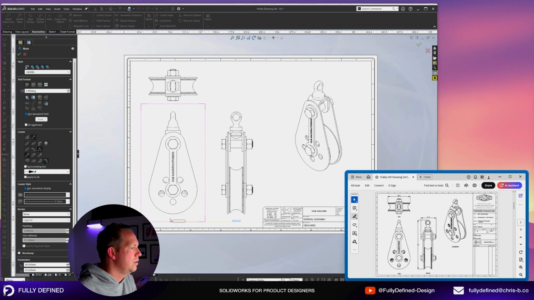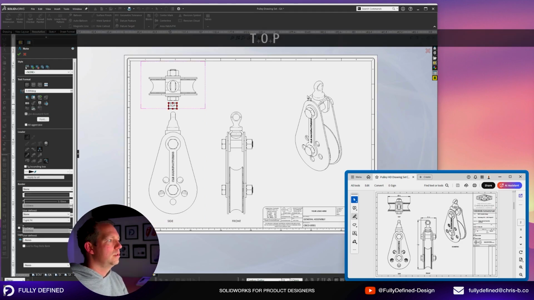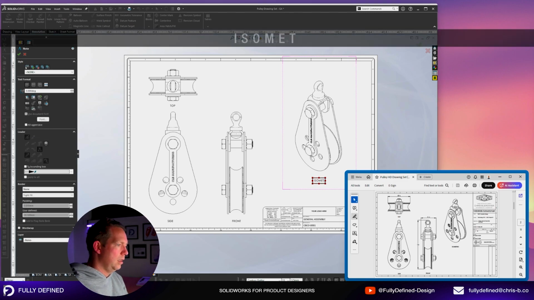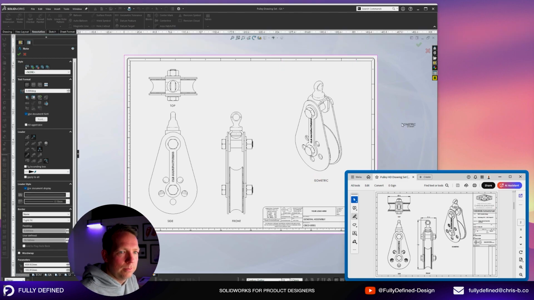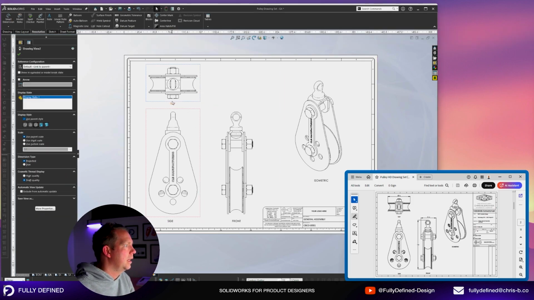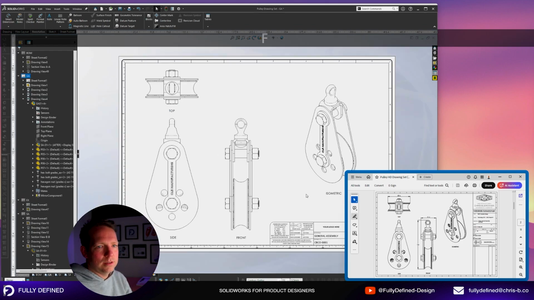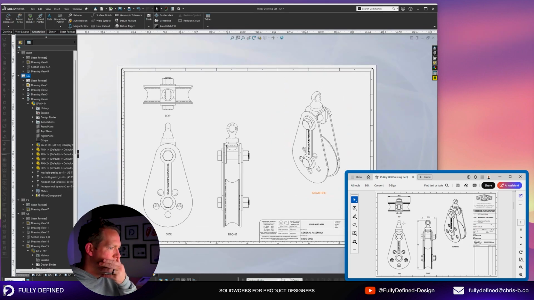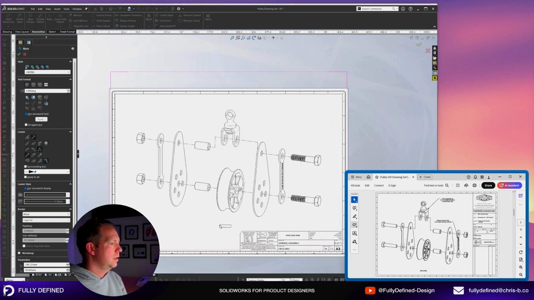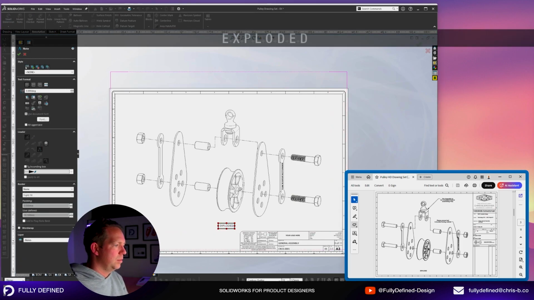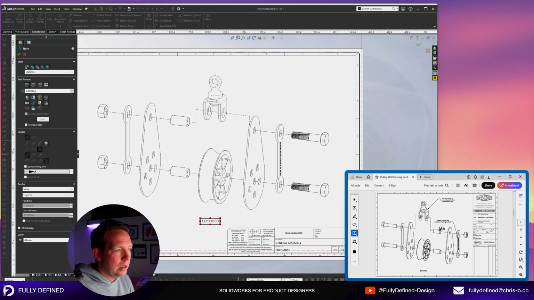Now when you do add notes, so let's say I add a note here, and this is going to be a side view, and I click off, I actually get the repeat tool. So I can just go from view to view, type, drop, click, and add all my view labels in one go. Now they're not going to be all in the exact same position, but you can very quickly go back and adjust their position to get them where you want them. Okay, so it's not a long, difficult process. Something like our exploded view here, I'm just going to add exploded, and then I'll show you here how we can add notes to different elements.